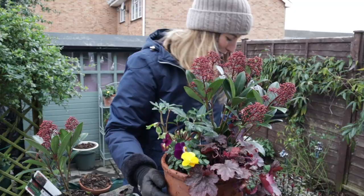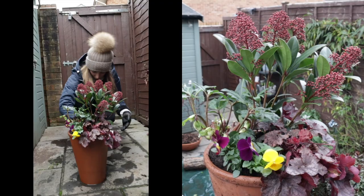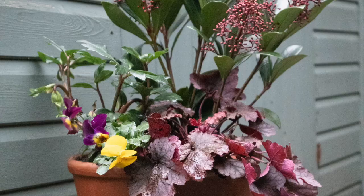Grand reveal. Can I have a drum roll? I didn't notice that. Casual. It's okay. It will regrow. Well, we need to clean up the pot and then do the sister.